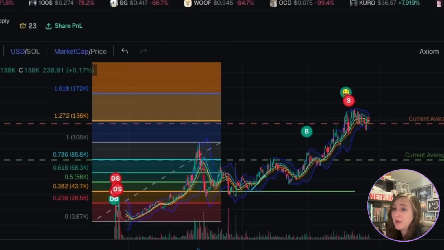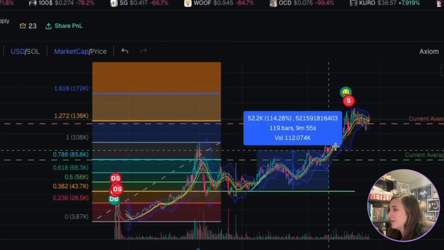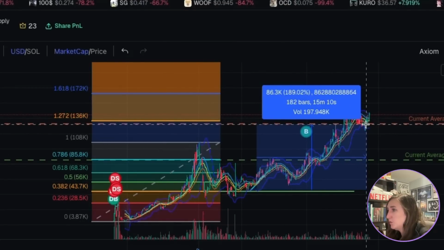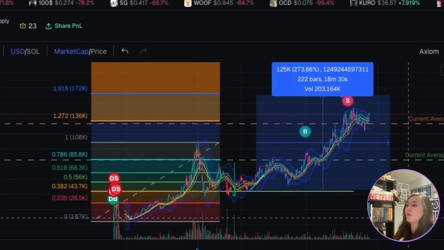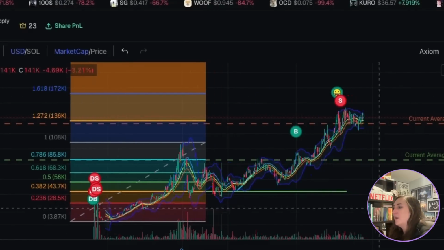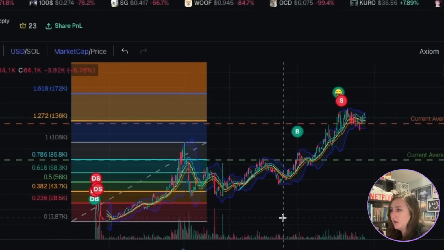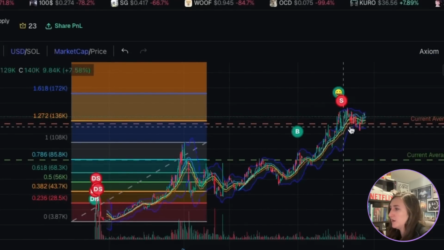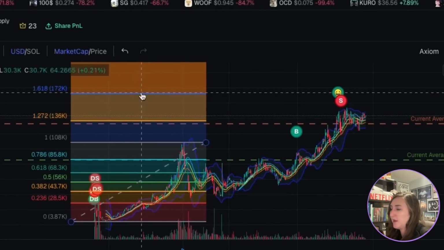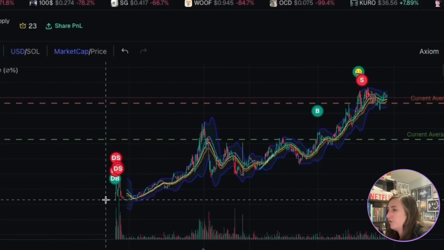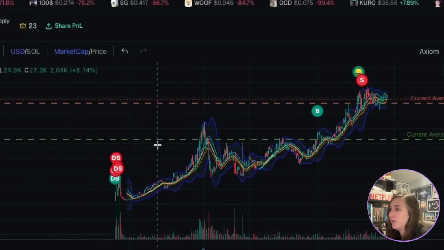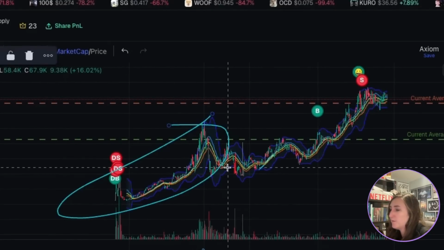If you would have gotten in at the right time, and we saw this at the right time, that's a 2, maybe even 3x here. So not too bad. Put 1 SOL in, you get 2 SOL or 3 SOL, depending on how long you hold it for. But once again, with this trade, 1.272 take profit level. That's where we took profit at. 1.618, it's another good take profit level. And that's just based on this first pump up. So this I consider a first pump up.